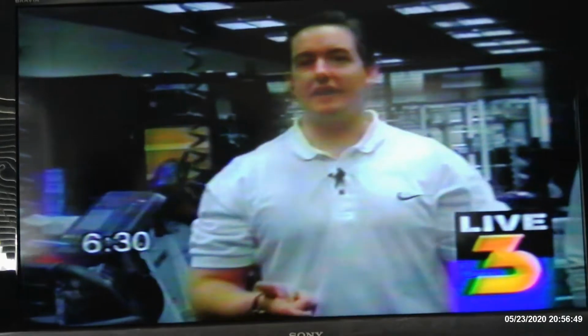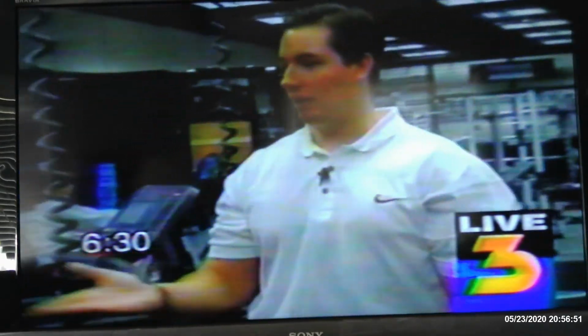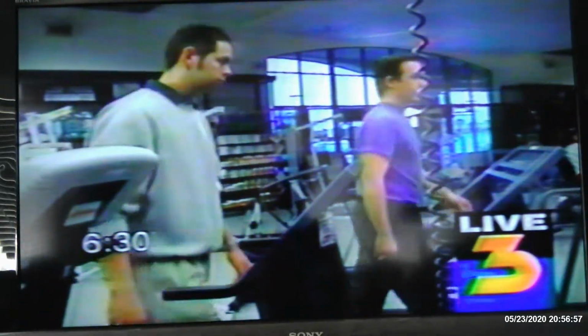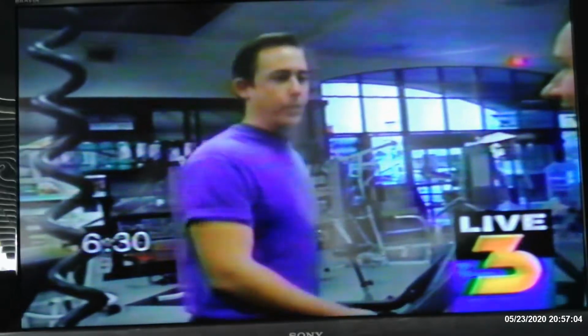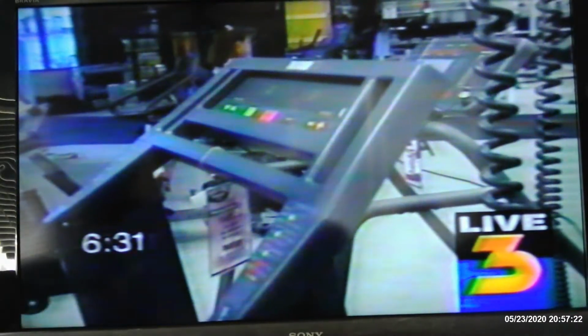Well, some of the basic things that you need, what they have here at Copeland's, are these wonderful treadmills. We have Eric here, and he can explain a little bit about this one. This is a Trotter 510. It has a 2 horsepower motor with 10 degrees of incline, 10 miles an hour, with full heart rate monitor and continuous duty motors. The nice thing about this treadmill is that it does have the heart rate monitor feature, meaning that you can program the exact heart rate that you need to work out at, and the machine will watch that for you to make sure you're not getting too high or too low.